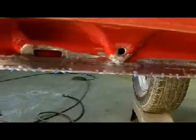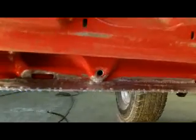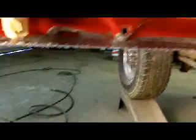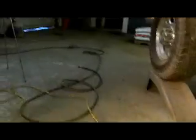This door is really pretty clean inside. We'll let that run down into the door fold there, and I'm not going to close that because I don't want any of that dripping anywhere on my rocker on that fresh clear coat. The outside I'm not going to do anything to because this side is clean. I'll take you back over to the other side and show you how that one's doing.